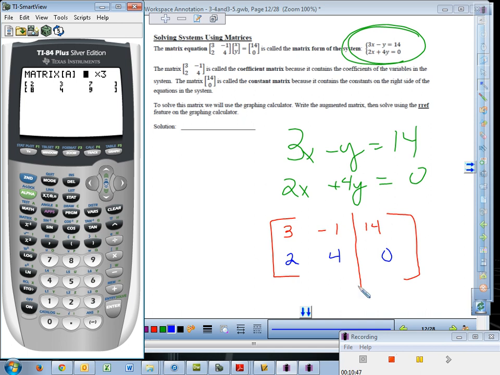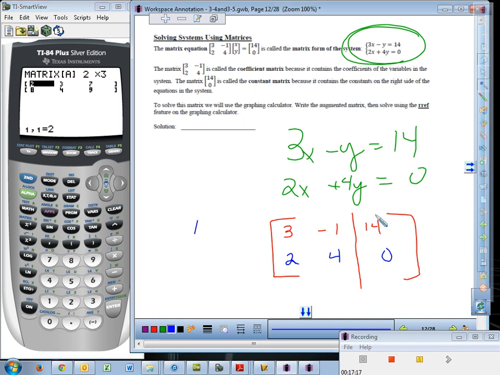So what kind of matrix is our augmented matrix that we're trying to punch in right here? 2 by 3. So I need this to say 2 by 3, which it does. If yours doesn't, make it say 2 by 3, and I will help you if you need help with that. Bring your cursor down to right here, and you see how right here in the corner it says 1, 1, because that's where we're located. All we got to do is punch these numbers in that are in our augmented matrix and watch the order it goes in.